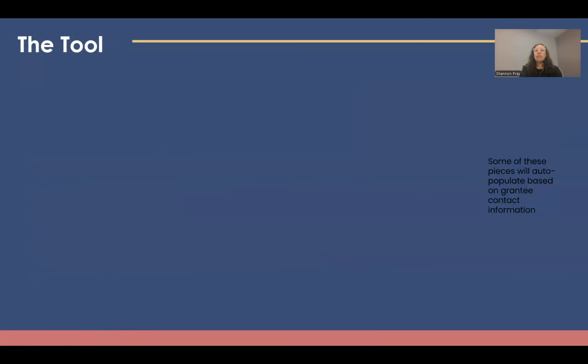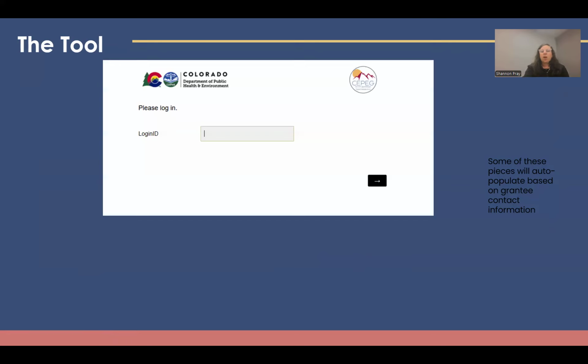Okay, so here is what you're actually here for, the tool itself. So the first page of the tool, when you click through from the link in your email, will look like this. You in your email will have been assigned a login ID. That login ID is for your entire grantee team. So if you are, say, Adams County, there is one login for anyone from Adams County that is reporting.